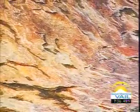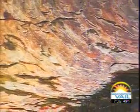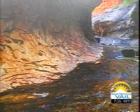Well, let's take a look at the larger one here. Give us the dimensions, just because we can't really tell. Yeah, that's 3 feet high by 6 feet wide. Oh, wow. And we're looking here, this is the Subway. This is in Zion National Park in Utah. This is one of my newest pieces. This was just photographed about 2 months ago.